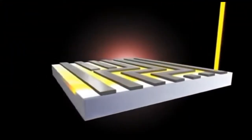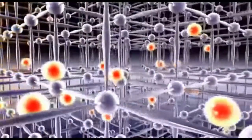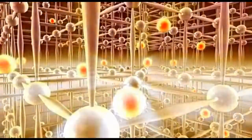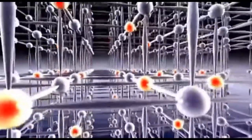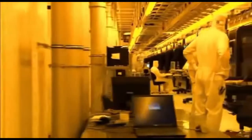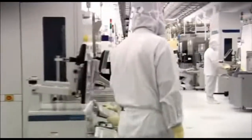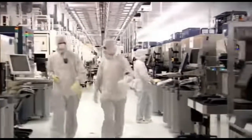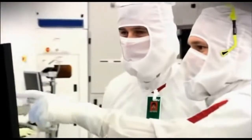First, dopant atoms are injected into the silicon structures. These atoms then distribute randomly in the silicon lattice. At high temperatures, the doping atoms become flexible and take on a fixed position in the atomic structure. The complexity of manufacturing tiny transistors requires a clean room as big as 2 soccer pitches. While our people monitor the complex processes, automated manufacturing itself always takes place within hermetically sealed production lines.